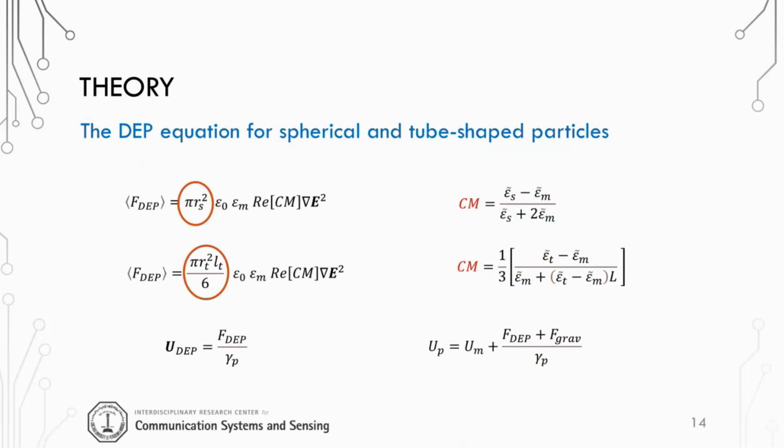There are very few things that you can control to get your force. If you want to attract the particle, then try to make this positive. If you want to repel your particle, for example, to another place, then try to use a medium, for example, with a low permittivity. I mean, you need to control all of this so you can decide whether you want to attract your particle or repel your particle.